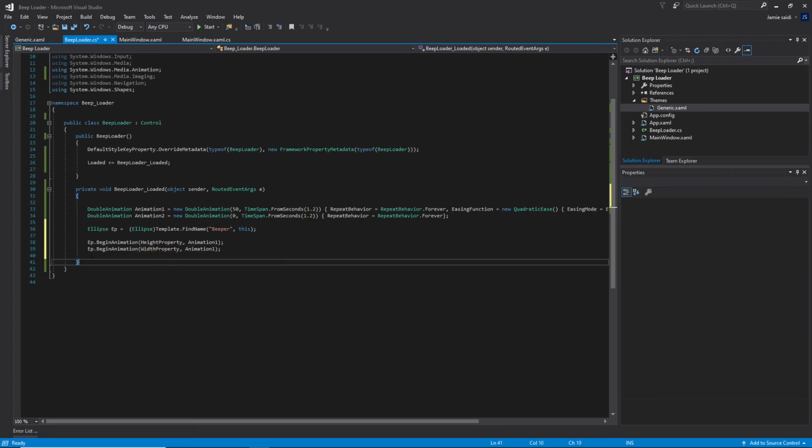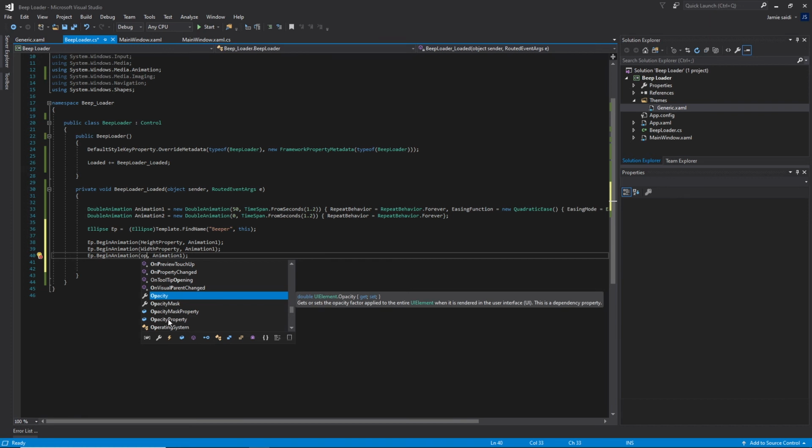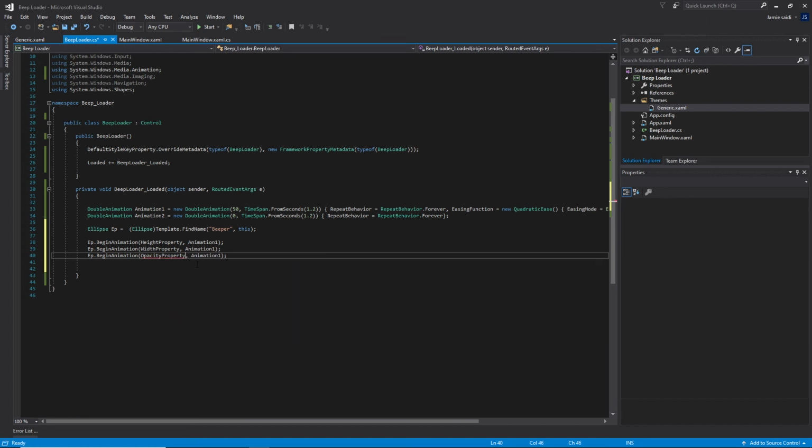Okay. Then the other thing that I'll do is I'll animate the opacity. So I'll just copy paste, and this time I'll set it to the opacity property, and I'll set the animation to 2.